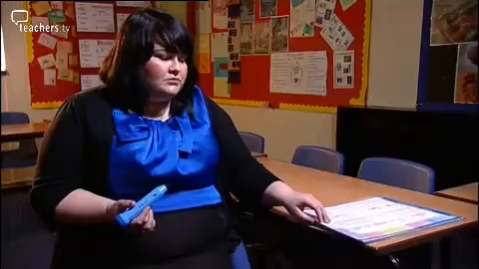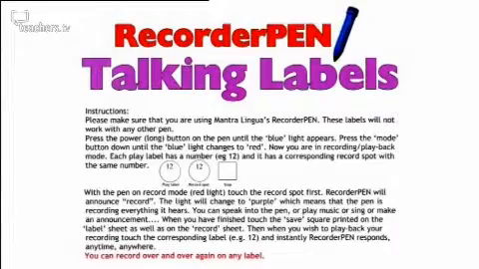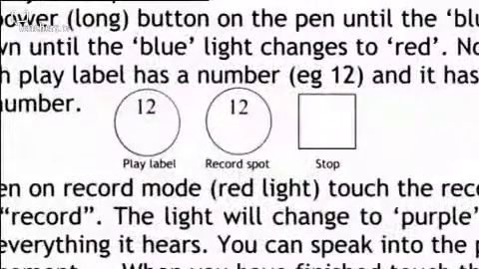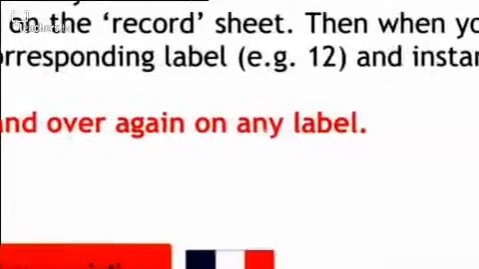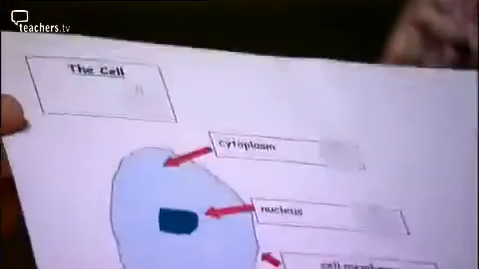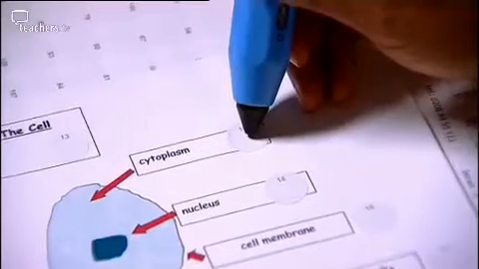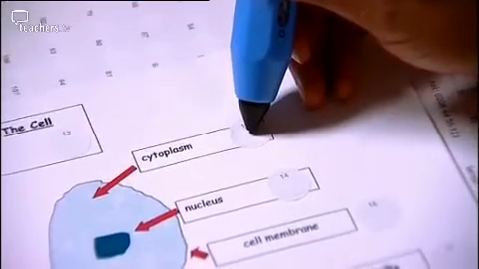The recordable items, I do find them much more useful. You can put them in books, for example, next to complex terms, which will explain exactly what you want to explain for that particular lesson. What I really like about this resource is that you can make your own posters. So for example, I did this worksheet on cells. The cytoplasm is where chemical reactions occur. You can re-record on the stickers, so the life of them is actually quite high.